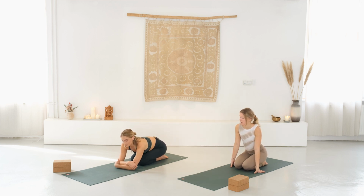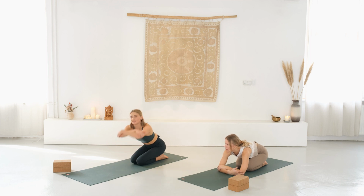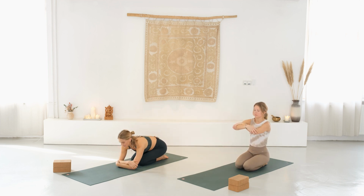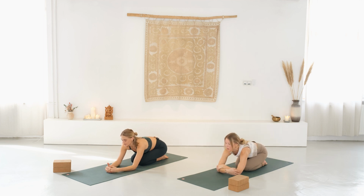So you just measure the distance of your elbows, just like this. And then you bring the elbows down to the ground and keep them there. Interlace your hands into a basket shape. And maybe you take a look before you actually do the exercise. So just watch for now.